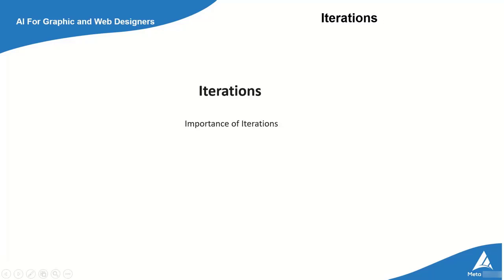Iterations are the process of refining and improving a design based on feedback and testing. Iterations allow designers to gradually move closer to a final design that meets user needs and achieves the desired outcomes. Iterations refer to the process of making revisions and improvements to your design based on the feedback received during peer reviews. In Figma, you can easily make changes to your design, and collaborators can track these changes in real time. Iterations are an essential part of the design process, as they allow you to refine your design, address issues, and work towards a final, polished product.